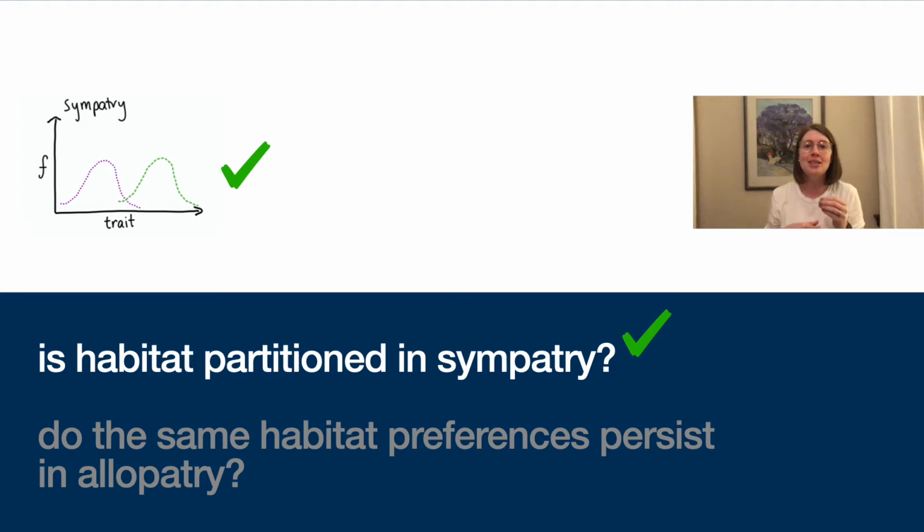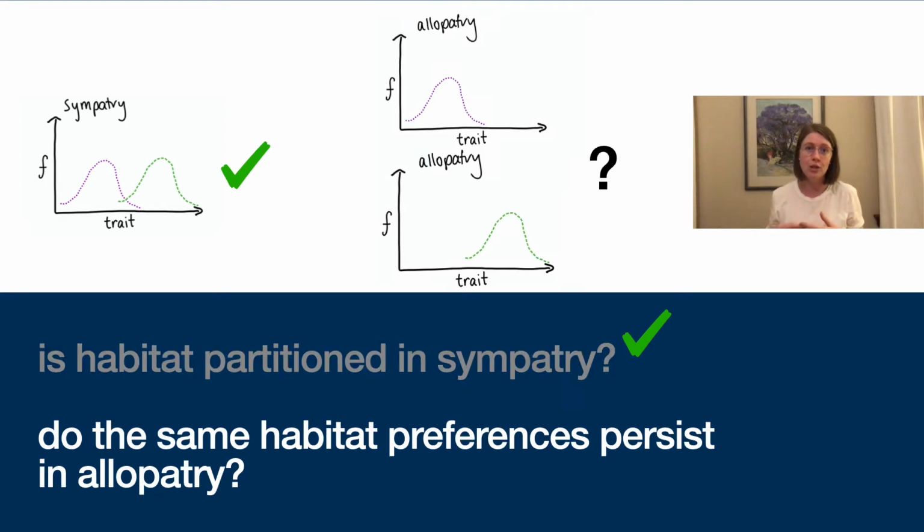But simply showing segregation of habitat use in sympatry doesn't demonstrate that this is an evolved specialization. For this preference for warm and cold foraging waters to be a true coevolutionary niche divergence, we'd need to see if these preferences persist in the absence of their competitor. So in order to do this, we need to know more about the oceanographic characteristics of each area that the species uses, as well as what they have access to.